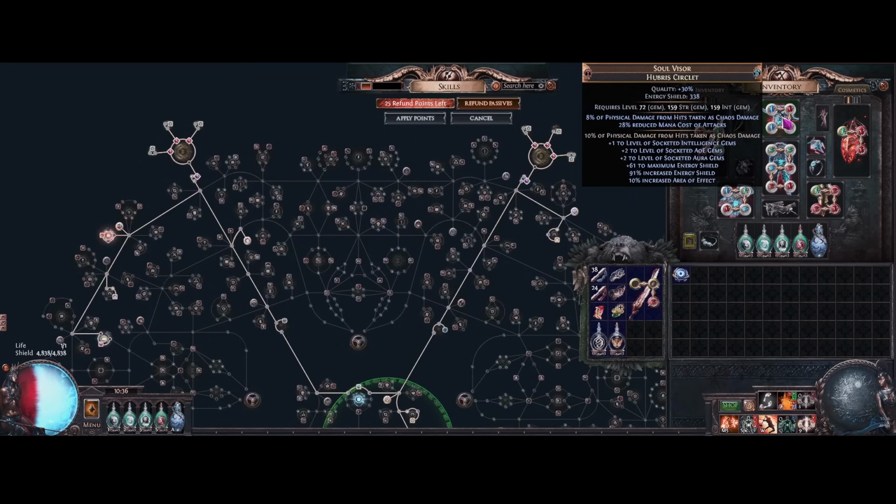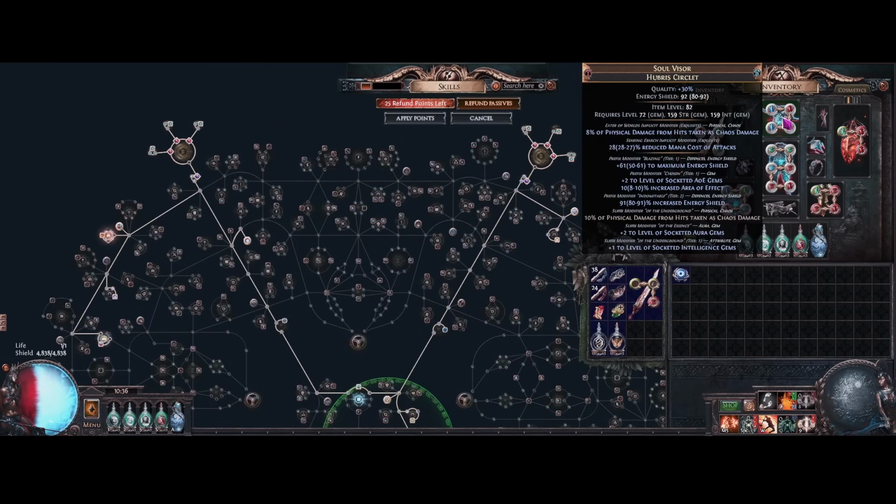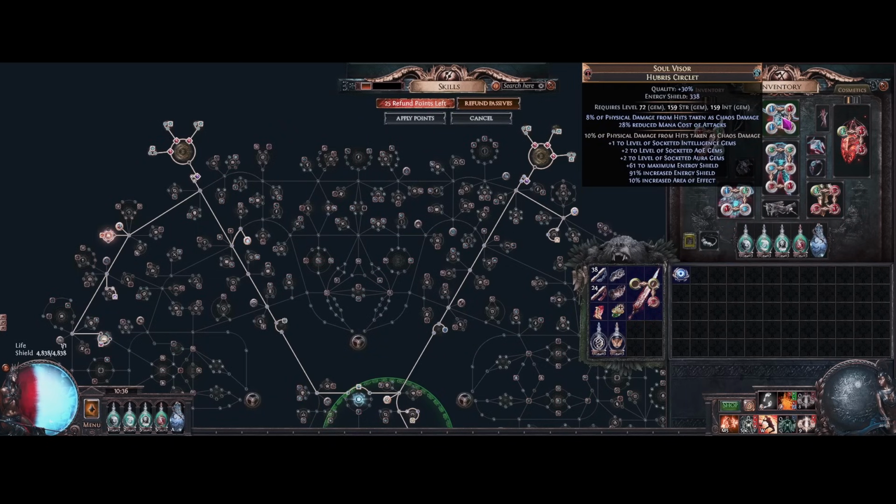So you notice we do have no crafted mods on the helmet. Everything is pretty much as high as it will get. The item base is only item level 82, so we can't roll tier 1 increased energy shield, so it is as high as it will get. It took like 180 divine orbs to actually divine this up to perfect ES, so that kind of hurt a bit. But anyways, you can make these for quite a lot cheaper, and if you don't buy the physical taken as chaos base, they are a lot cheaper.